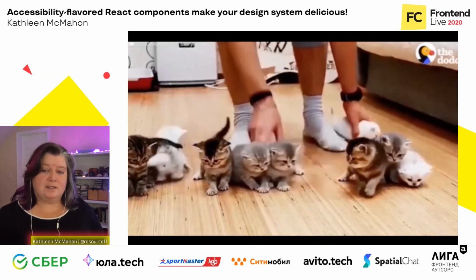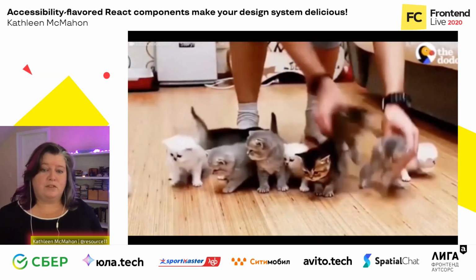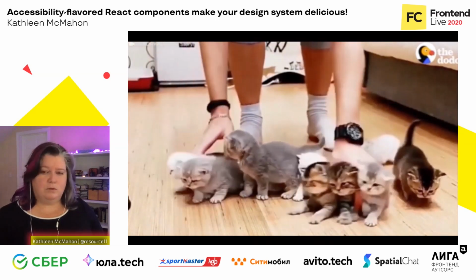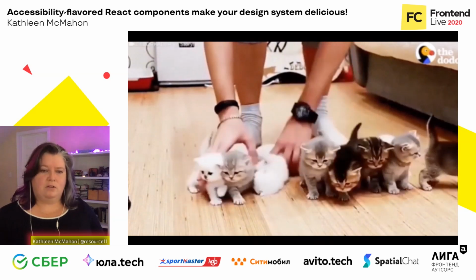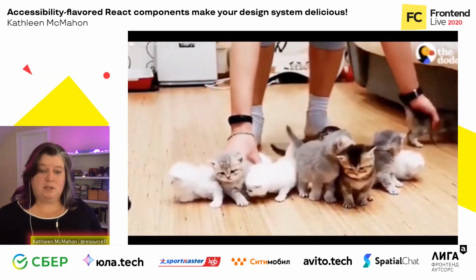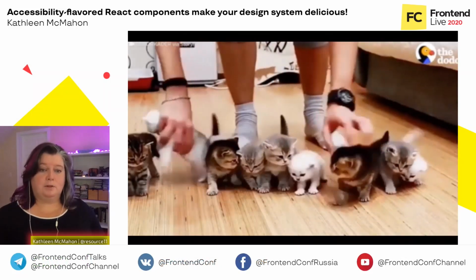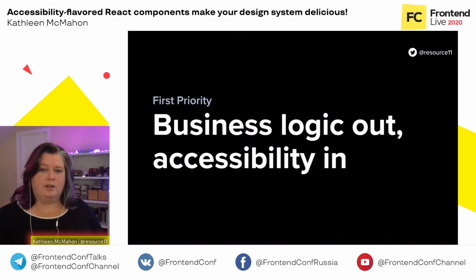However, creating a design system can be tough with so many moving parts. If you are rebooting a design system, you have to choose what to tackle first. If your design system team is small, you have to be very strategic. For example, if there is any business logic in your components, your first priority should be to extract that out and build your components with accessibility in mind. Fix your colors, then your components, then reboot your docs.